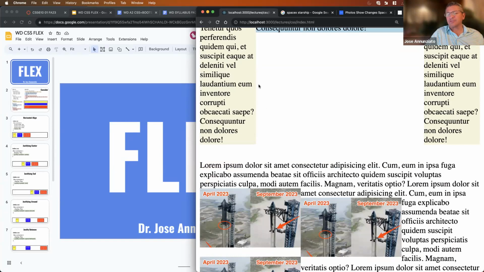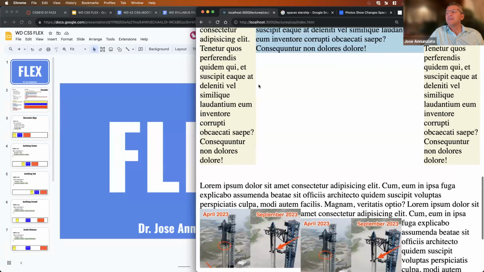So we wanted to clear and say, stop the floating, go back to the original behavior of everything behaving like a block, taking up the whole width of the screen and not flowing around the content.